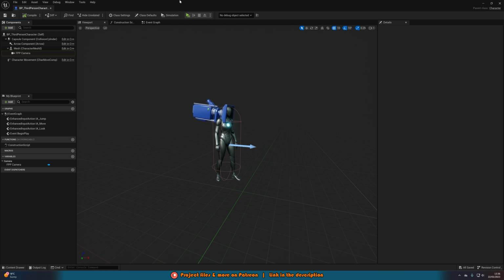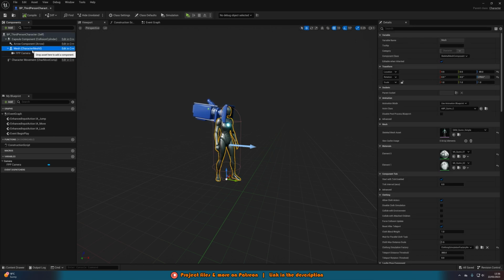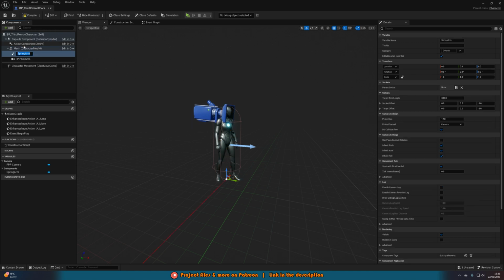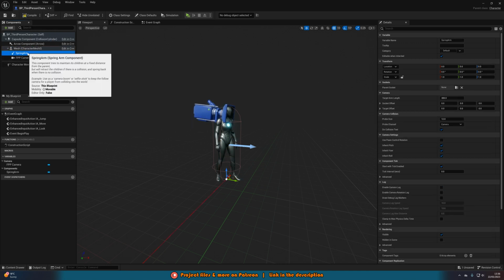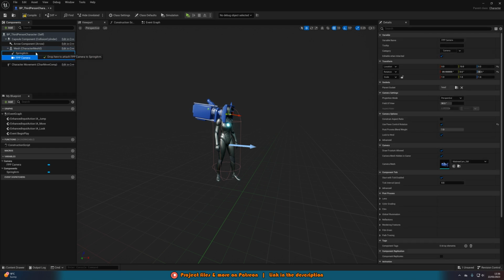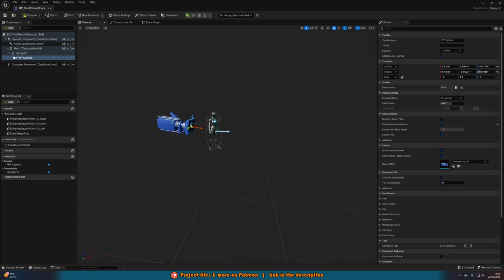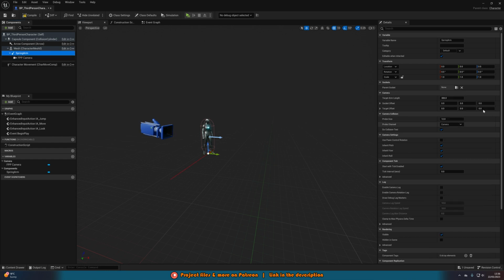But essentially, once you have a first person character, what we want to do is select our mesh and add a component, with this being a spring arm. So we're going to add in a spring arm there, again, parented to the mesh. Then we want to parent our camera to the spring arm, as you can see perfectly like so. Now obviously this is moved over here, so we're going to want to do a little bit of modifying to this. Let's select the spring arm, and then you can see this is where it goes at the moment.